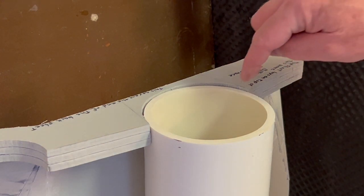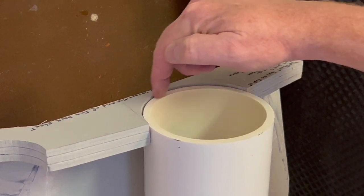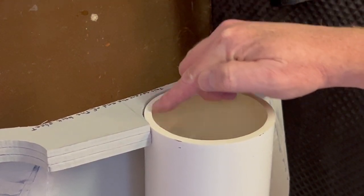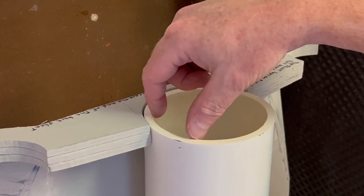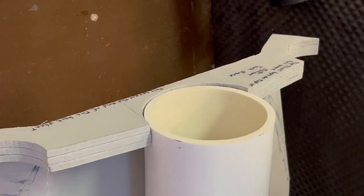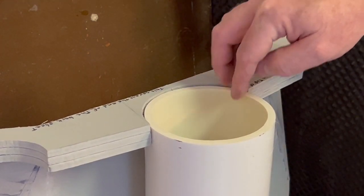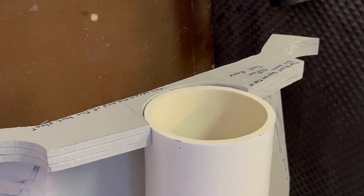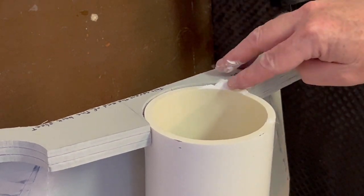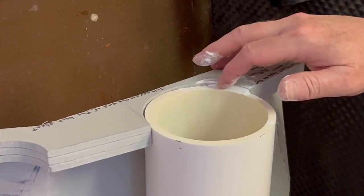I'm kind of thinking I'm going to go ahead and just fill this. I'm not going to try to make this all flat, but I'm just going to fill in this area, and then I'll round all of this off anyway, because there's a piece that goes recessed into here with a vent in it. We'll start out by just filling in this gap and smoothing it up. This might need a little bit more cosmetic work later on, but for now, I really want to try to get as much baking soda into those cracks if possible.